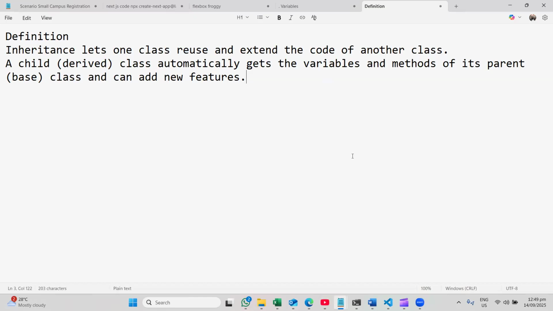You see, if I write a particular class, if I write code for a particular item, I can replicate that code.